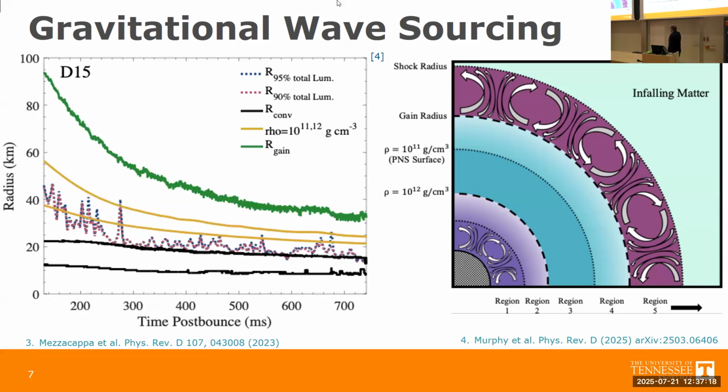Through another lens, but still looking at the gravitational waves directly. If we look at the luminosity of the gravitational waves, this is a slightly different calculation. We can't break it up by region, but we can calculate it out to a certain radius and compare it to the total luminosity. And what this is showing is that the majority of the luminosity is initially contained within region 3 and below, and then it gradually moves into region 2. So just another way of looking at the data that tells the same story. Initially in the outer part of the protoneutron star, and then gradually moving into the deeper part of the protoneutron star, being where the gravitational wave energy, the luminosity, is focused.